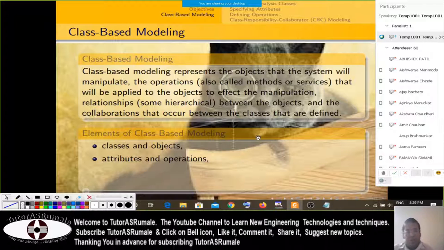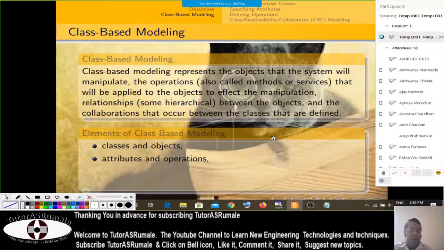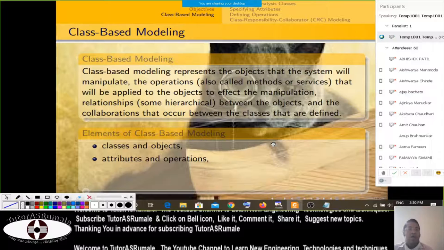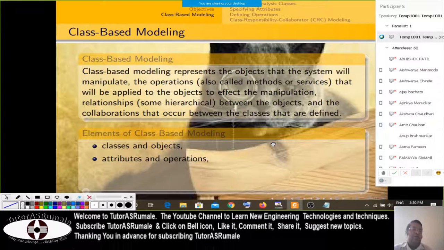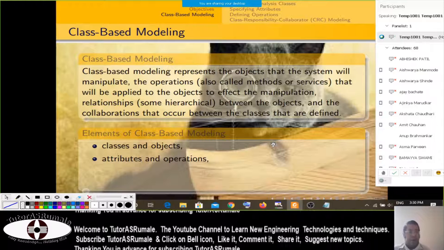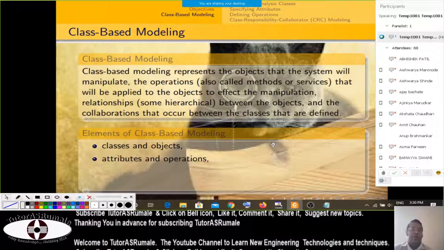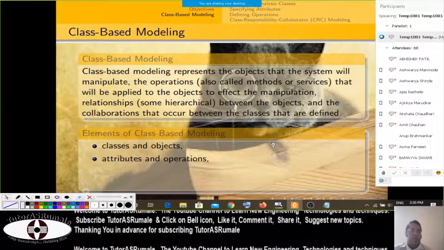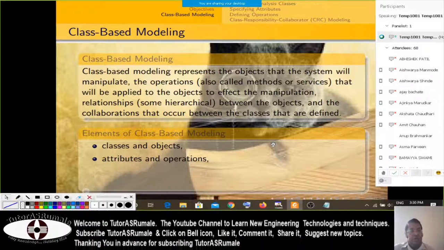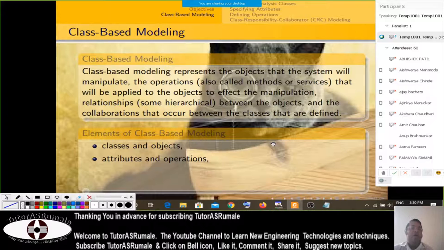For example, say a cat, an animal, a bird as a class. What are the attributes for a bird? A bird will have certain features, feathers, colors, family, and these are called attributes. For example, if you say a person as a class, their date of birth, nationality, social security number, address, these are called the attributes with which we can define that entity.